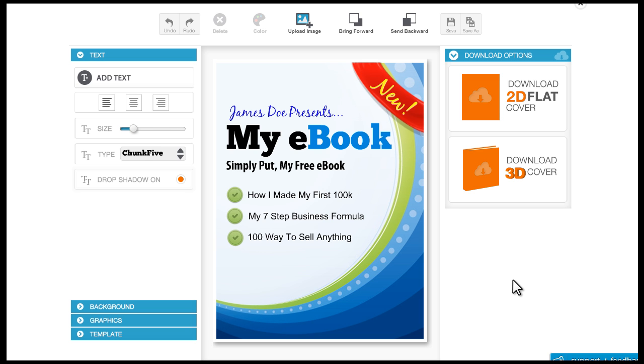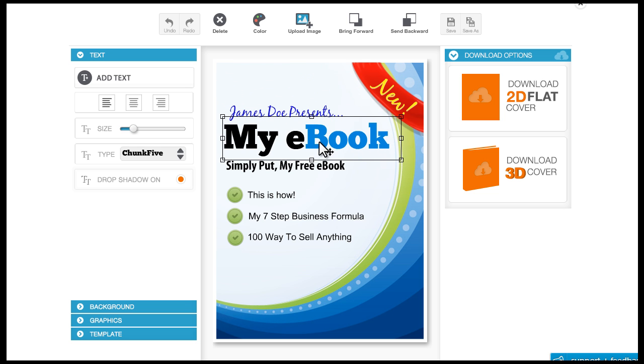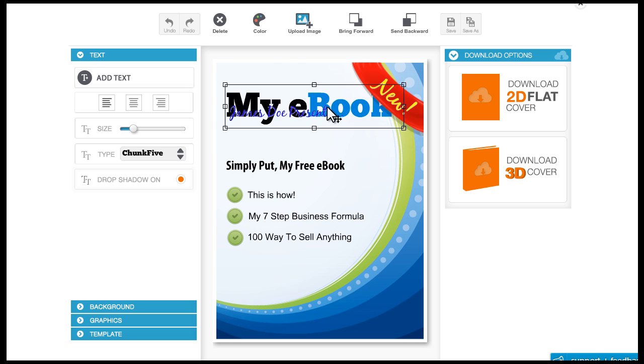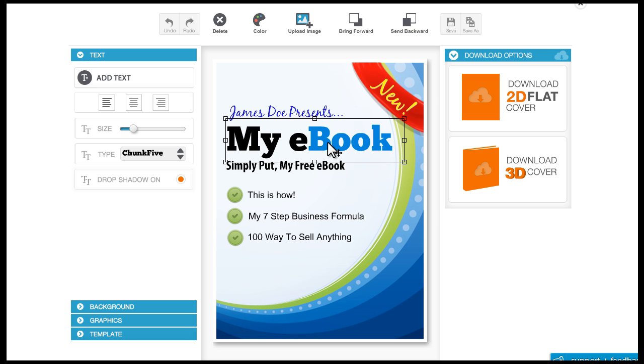So what we have here is what you would see first when you create a new design from your members area. This is our default template that we created for you, and it is very editable. Say for example, the text, you can just double click the text and then edit it right away. Okay, just like that. Move some stuff, nudge them, just click them and drag them to wherever you would want them to. It's very simple.